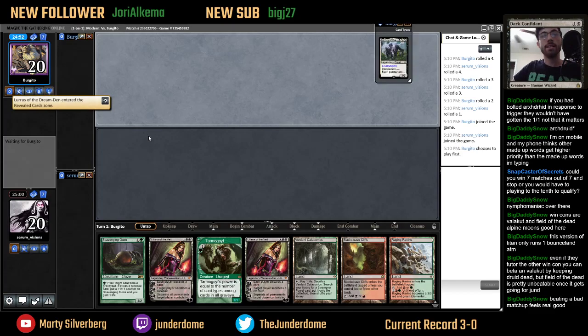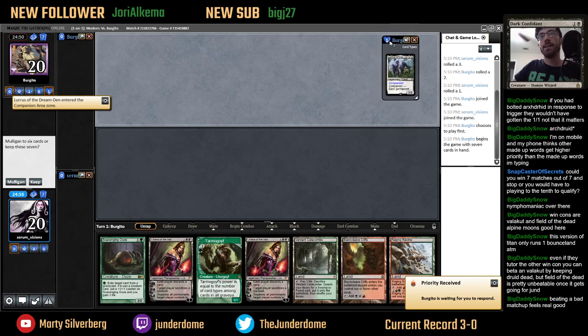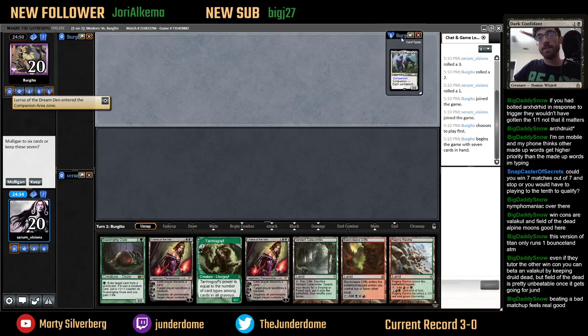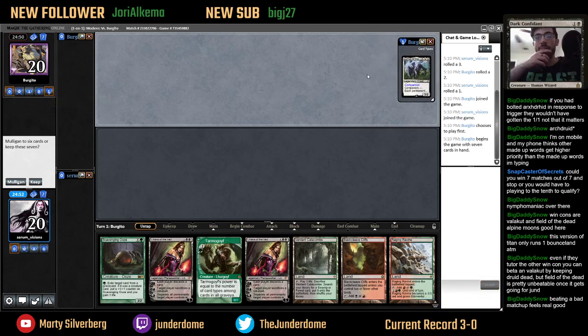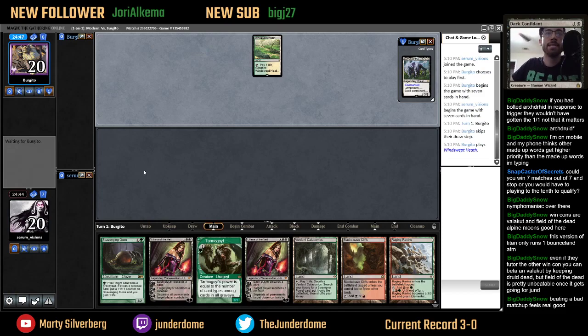Lurrus of the Dream Den. Alright, well, if they're Bogles, we have Liliana. If they're Black Red Prowess, we don't have a one mana way to interact. We could just get steamrolled. I'm gonna just hope that doesn't happen. I mean, we've got 3 lands and lots of spells we can cast. We're on the draw, so maybe we hit something. Alright, Windswept, so it looks like it might actually be Bogles.